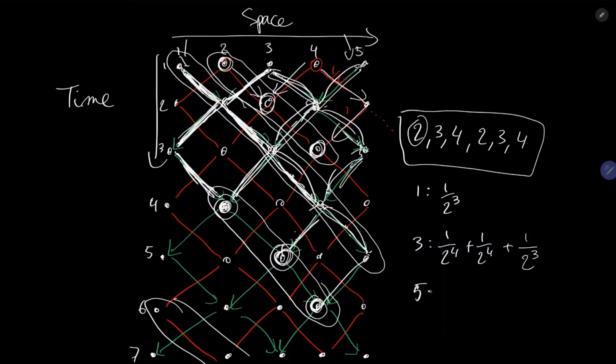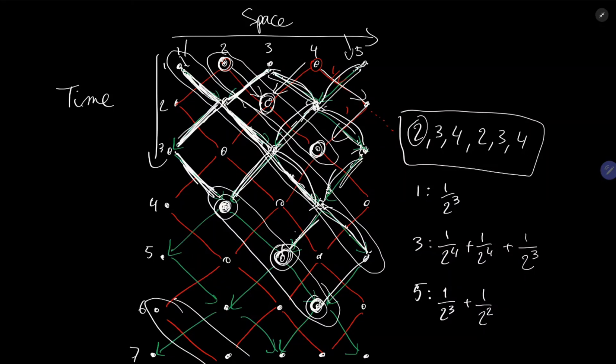If we start from hole number 5, in that case, we can use either the path that will go all the way to the left as much as we can, and then all the way to the right, and then finally jump to hole number 6. So we have probability of 1, 1/2, 1/2, 1/2. So probability of 1 divided by 2 to the power 3. Or we can do 1, 2, 3, 4, 5. So probability of 1, 1/2, 1, 1/2. So probability of 1 divided by 2 to the power of 2.